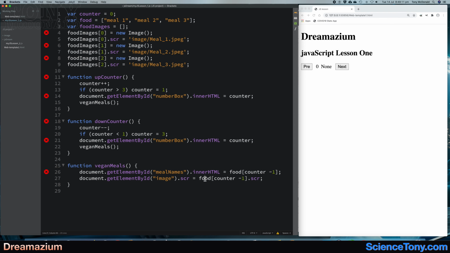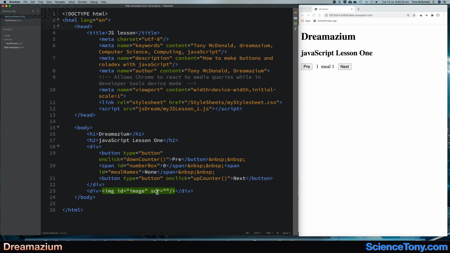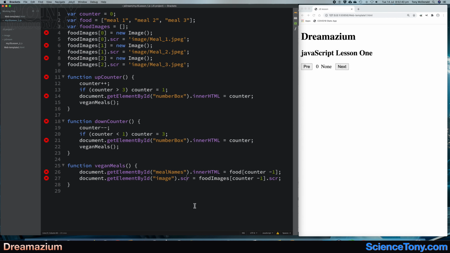Now, this here, food, that's not the name of our function. The name of our function is this up here, isn't it? So we copy this, or our array, I should say, and then we pop it in here. This part is saying that it's going to be an index counter, whatever the counter is, -1, and I've already been over why we did the -1. And no, it hasn't worked. Oh dear. Right. So why is it not working?